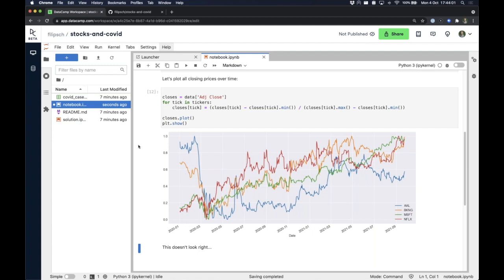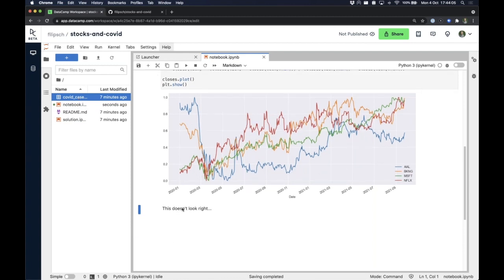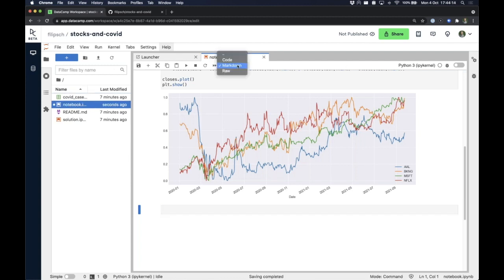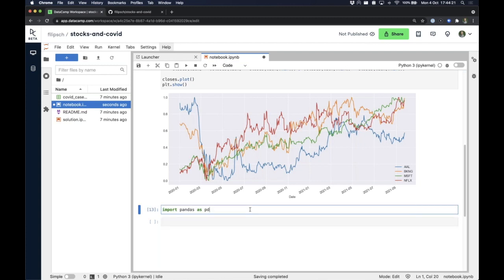All right, so the first thing we want to do, so there's already a CSV in here called the COVID cases. So I can start from that. So I'll do import. So I have to change this to a code cell. I can do like this, change to a code cell. Great. I'll do import pandas as pd. I can also do import numpy as np. And then I will use covid = pd.read_csv, and then I'll get the covid_cases.csv.